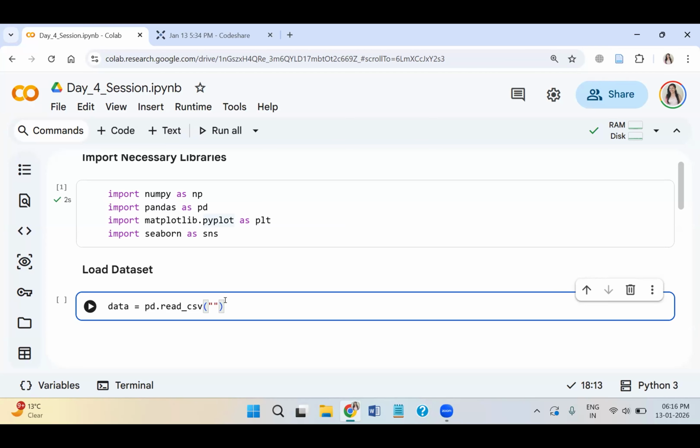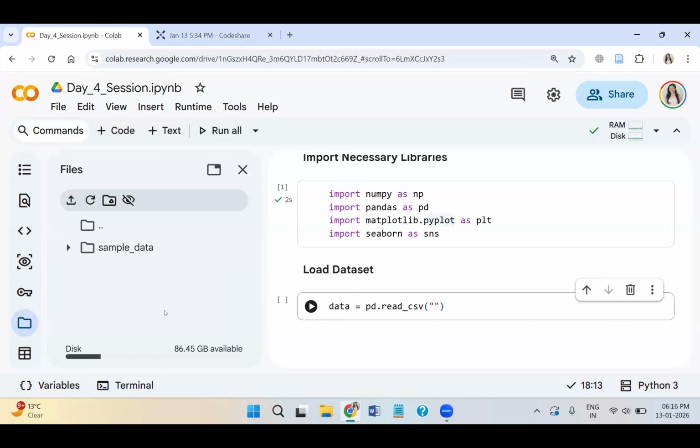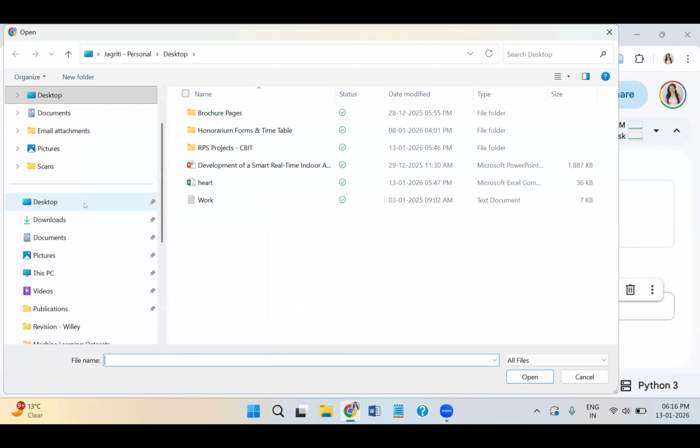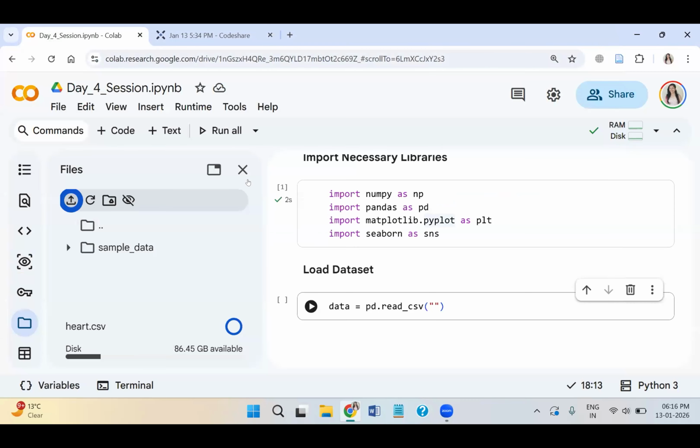So in order to load your data, you first need the address of your file, and that we will put in the file section here first, as we have done in yesterday's session also. So from the left side menu here, I'll go to the file section, and here I'll upload that heart.csv data file that you all have. I hope all of you know this process now. Either you can use drag and drop or the upload button, any of these you can try. I can just click on this upload button, and I have this heart.csv file on my desktop. I'll just take it, click OK for any kind of warning if you get on your screen.